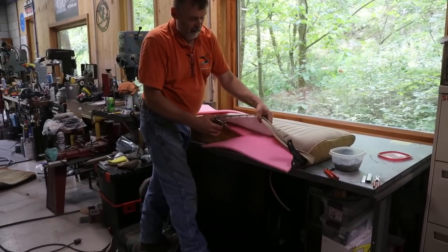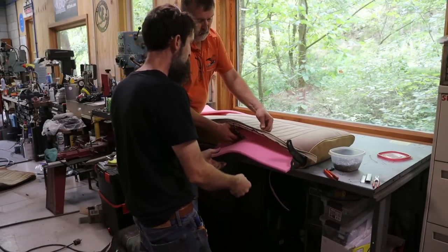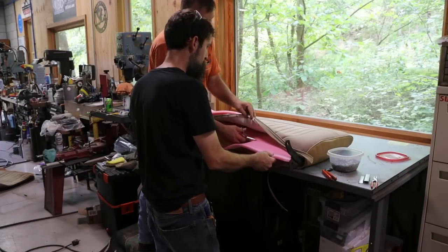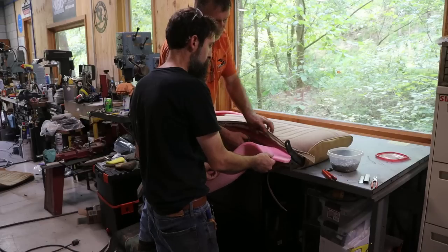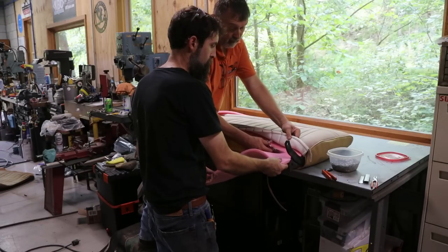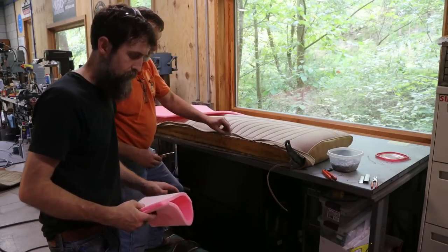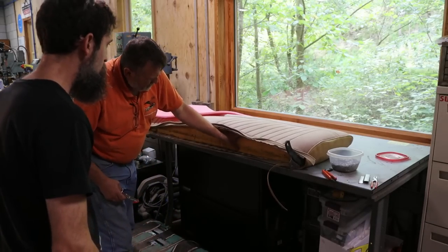Yeah, what we need to do, I think, looking at this cover, is about right along in here. Let's just cut this and slip one piece in there and see how it looks before we put it in. Okay. So your cover had loops in it. Yeah, it did. These are sewn in. Okay. You ring through them, so we don't use the wires anymore. Right. The wires are a little better as far as holding the edge, sure. But this is okay. I mean, you literally just ring it to itself.